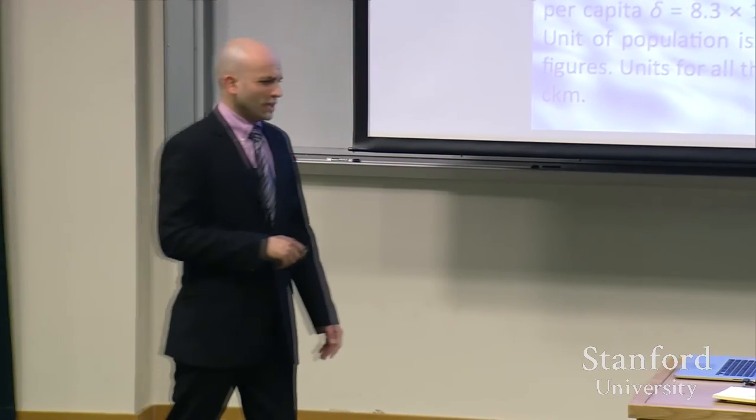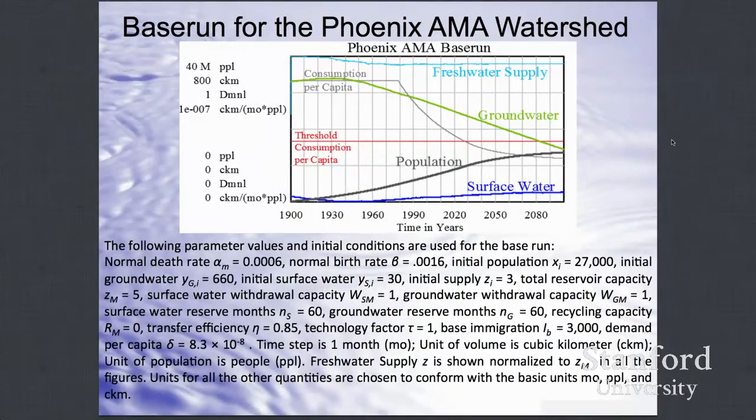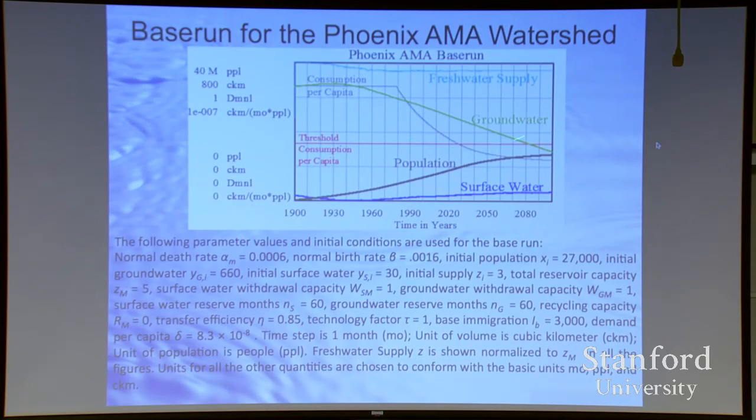Okay, so going right into the experiments, we did this base run from 1900, as I said, to 2100. We look at these variables. Most importantly, in these experiments, we're going to look at population and groundwater because those are the variables that change most significantly between different scenarios that we show here. As you can see, groundwater ends up at the level of about 300 ckms in this experiment, and population ends up at about 13 million people. So we'll go through different experiments and compare what happens.